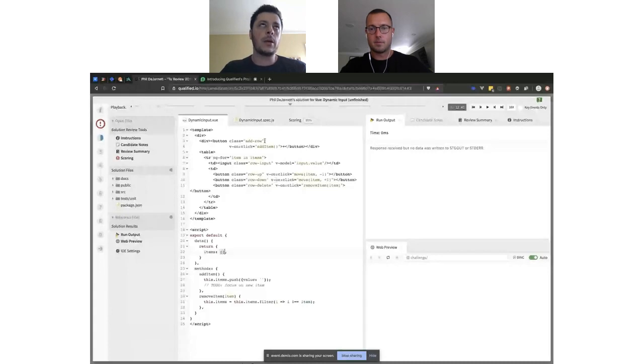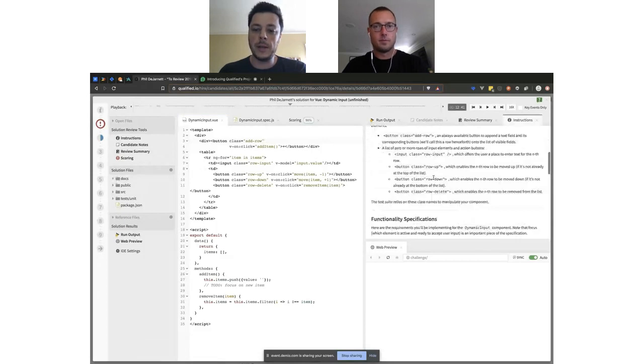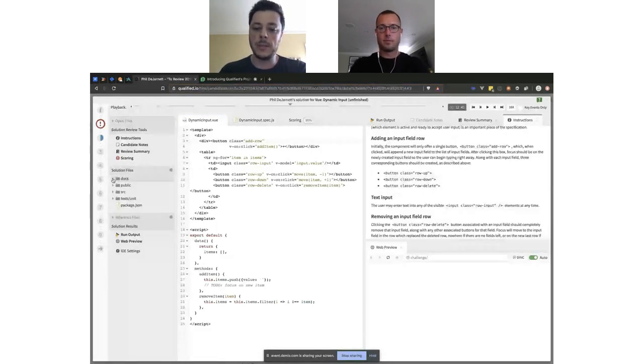In addition to that, when it comes to mid to senior level developers, other things that you can do when we're designing a challenge is you can do things like, for example, you give them requirements, the instructions are here, but there can be additional objectives. So there's some functionality that's meant to be implemented, but you could also design the challenge to be more in the context of a bug fix. So the code's already there, it just needs to be corrected. Or maybe you have code that is not written very well, it's older, it needs to be updated, and you can more so ask the developer how they would go about refactoring the solution, and actually ask them to provide some details about how they would do that.